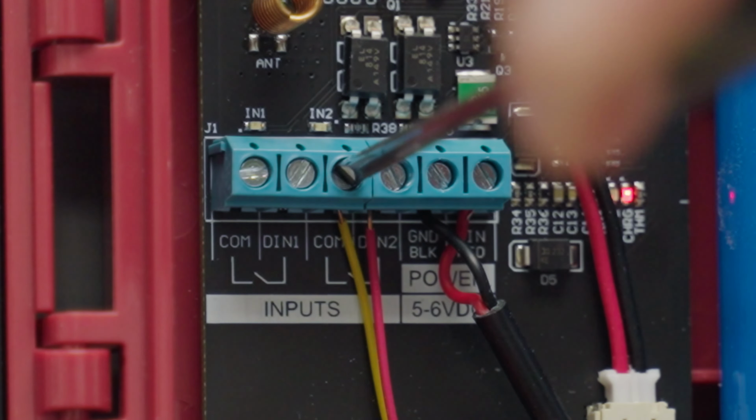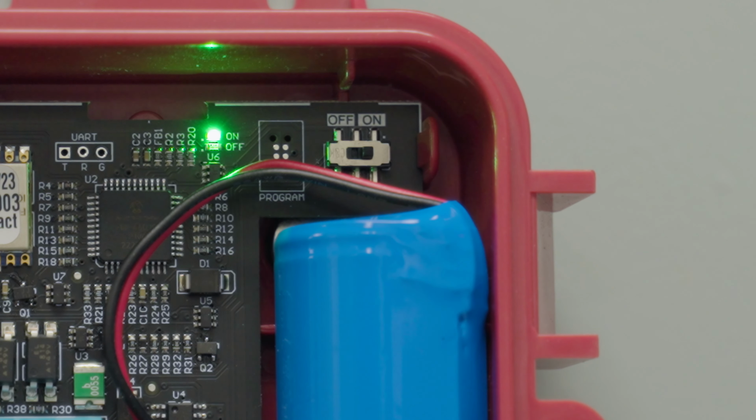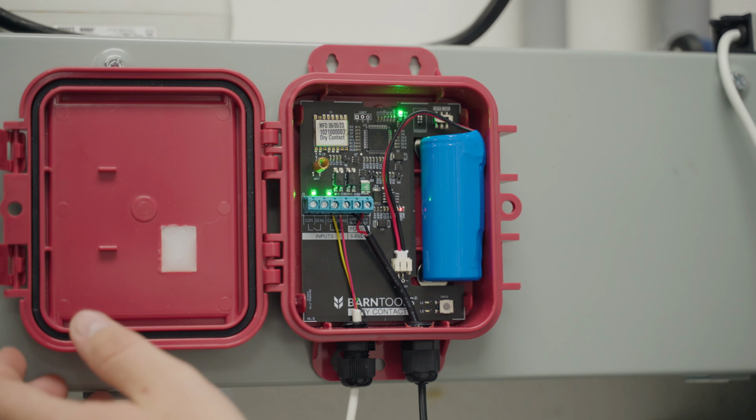You can now power the sensor back on by toggling the switch to the left. To complete the install, close the sensor door tightly and you're all set.